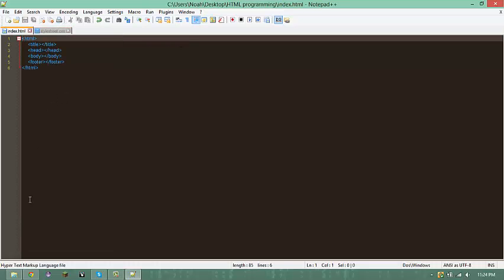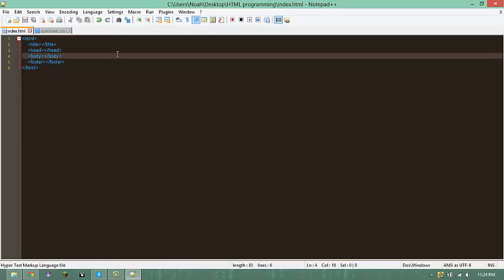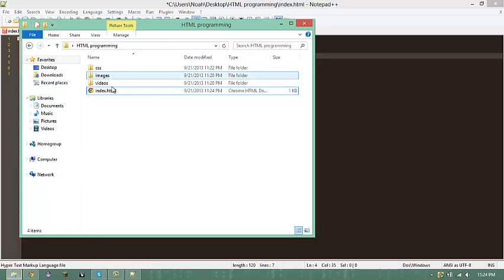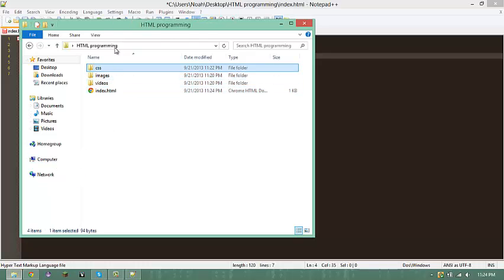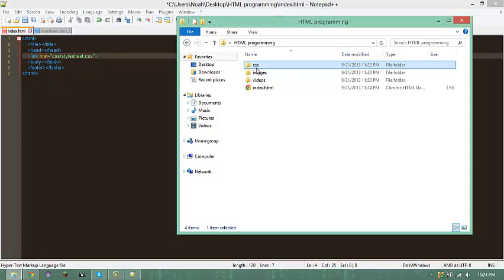So the first thing we want to do before we do anything else is make a tag called link. A link tag basically links this file to something else. We'll say href, which equals what file it is going to, and we'll say css/stylesheet.css. Basically, it goes into the folder that the index.html is in, then it goes into the CSS folder. You'll see css/. So that goes into here and it finds stylesheet.css.